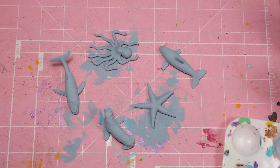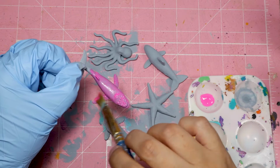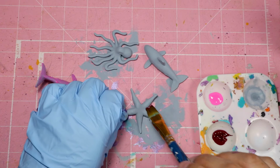Now that the base coat has fully dried on both sides, I'm going to start painting each one with a different solid color. I chose some bright, bold hues to start with. I made sure to pick colors that were different from the color of the diorama itself. Doing this means the sea creatures will seem to pop out at you because there will be a contrast between the background and the figures.